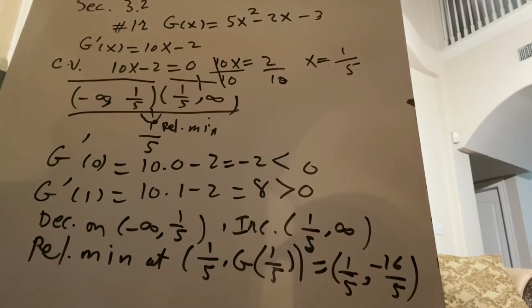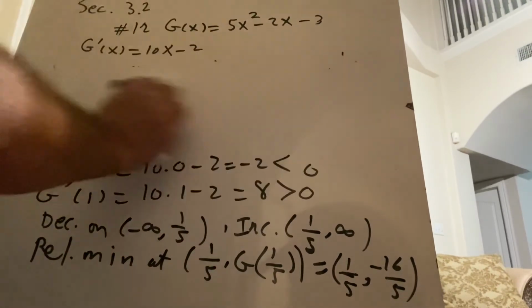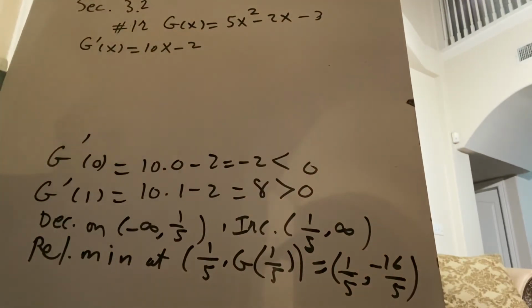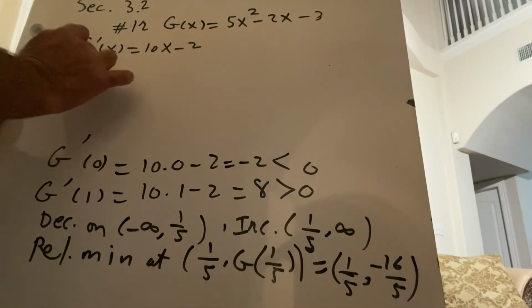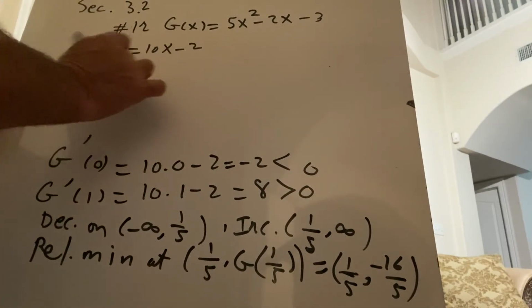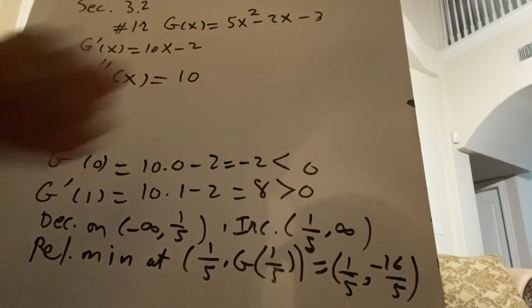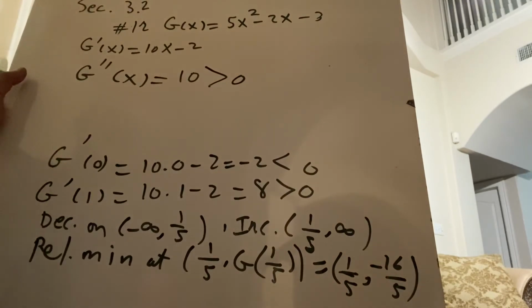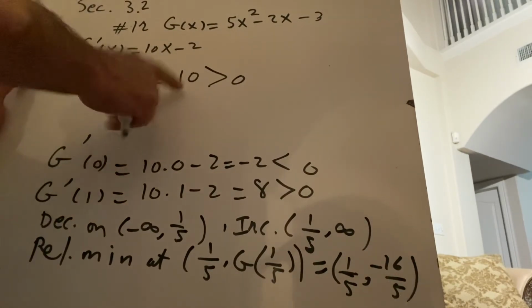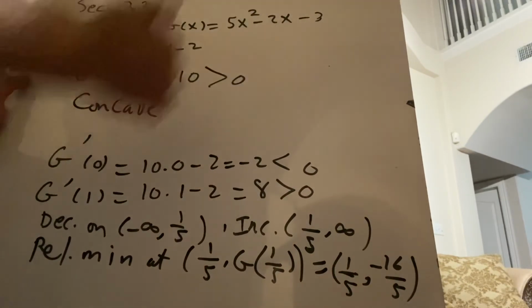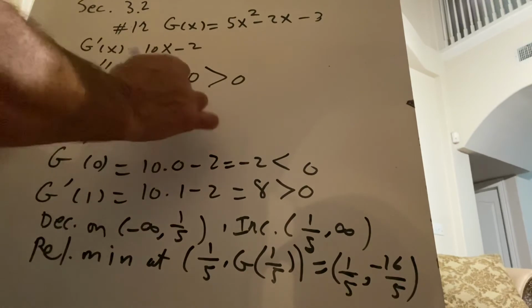And then by the way, don't forget in this case also, because we have a second degree function, I'll show you in just a second, of course, that there will be no inflection point, and this function will always be either concave up or down. In this case, I'm sure it's going to open up, so it'll be concave up, but either way, concavity and inflection point always come from second derivative. So to look for those, we're going to differentiate again, which by the way, in this case, derivative of 10x minus 2 is just 10, which is positive. So as you remember in the section, they tell you when the second derivative is positive, the function is always concave up. And you're not shocked by that because this is a parabola opening upward, as I'm sure you remember from algebra, so I'm sure you're not shocked that the graph is going to be concave up.